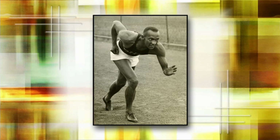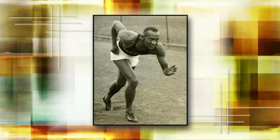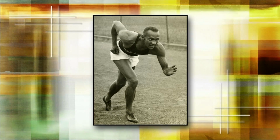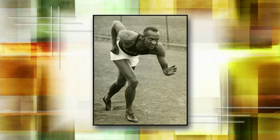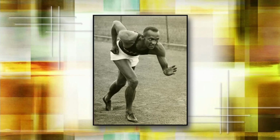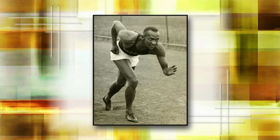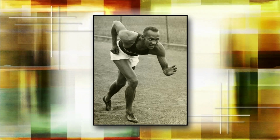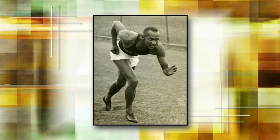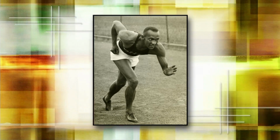Okay. Any other pictures that you got? We have an image of Jesse Owens. Jesse Owens is one of the many faces of Cleveland that you'll see and meet in this exhibit. A lot of people know who he is, a lot of people don't. He was a world-record-setting track and field athlete during the 1930s. He came to Cleveland with his family from Alabama in the 1920s, so he was part of a wave of African-American immigration to the North called the Great Migration.